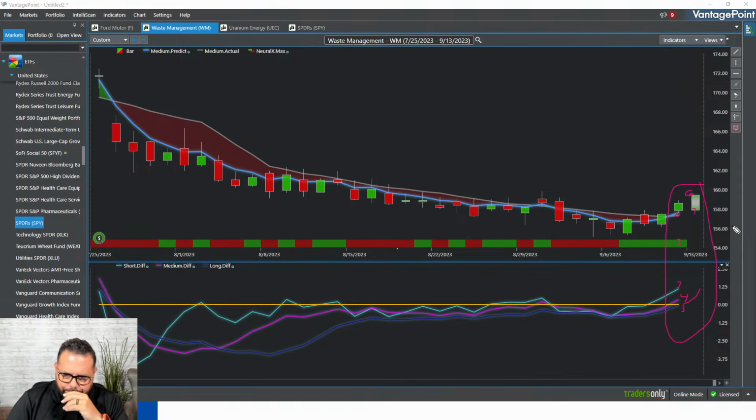Well, think about that. As an options trader, do me a favor, go to the questions box really quickly. Tell me, if you're an options trader and you know with accuracy up to 87.4% that waste management is expected to move higher, do you think that information can help you determine now is a good time, or last night at 6:30 was a good time to set up buying a call, going a long call in waste management if it meets your trade plan, your trade criteria? You can answer me in the questions box.